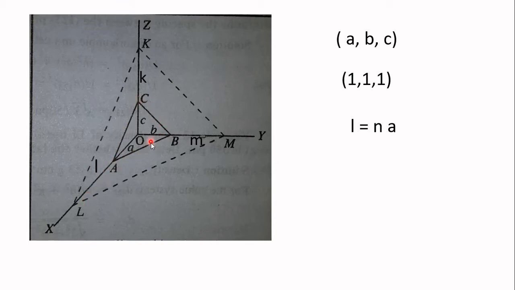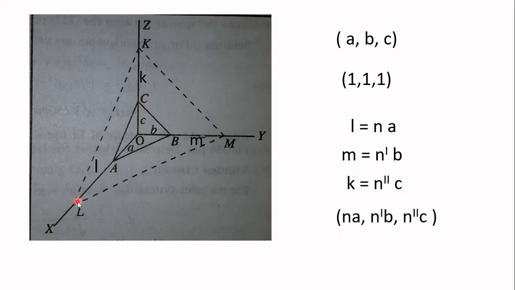That means this L, the intercept O to X, will be an integral multiple of A, where n is an integral multiple. Then again M, this intercept will be an integral multiple of this length B, small b, it is indicated n dash, and this intercept small k will be an integral multiple of the intercept of the unit plane, that is C. So when you consider the intercepts of this plane KLM along the x axis, y axis and z axis, it will be n times A, n dash times B and n double dash times C. So this n, n dash, n double dash is called Weiss indices. See here, the intercept is either the same as in the unit plane or an integral multiple of the intercept in the unit plane.